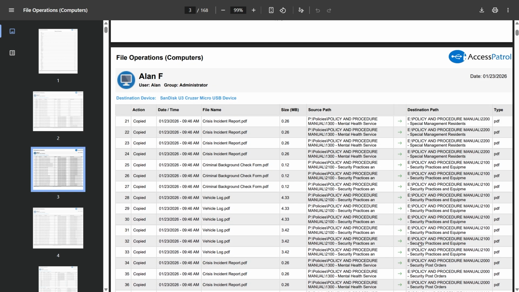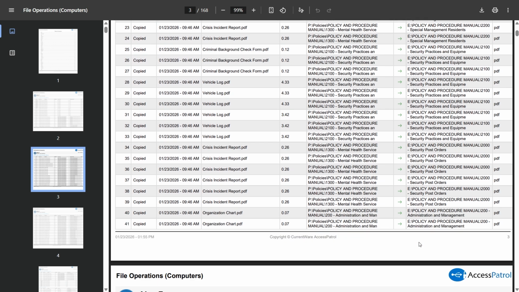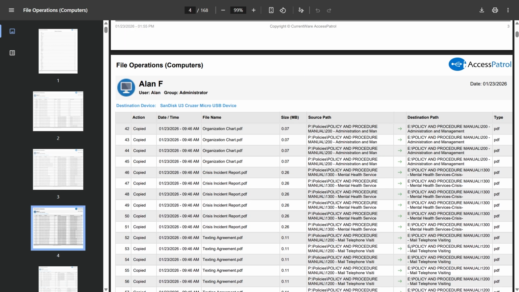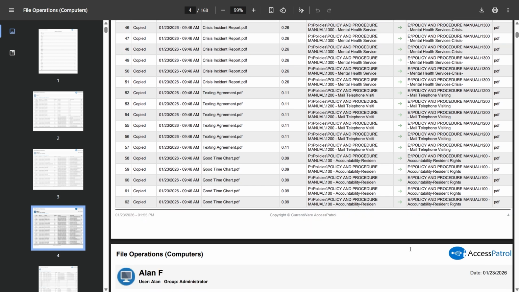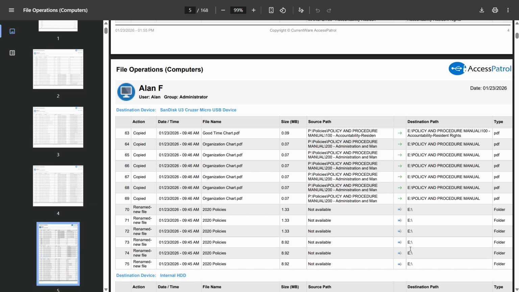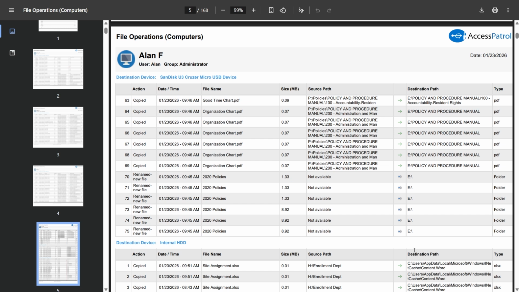If your reports and dashboards are filled with irrelevant information, you can selectively exclude data about specific devices and file names from these reports using the Exclusion List. The Exclusion List is a global setting that will affect the reports and dashboards for all groups. Here's how to use the Exclusion List.